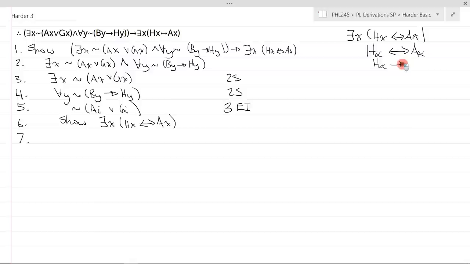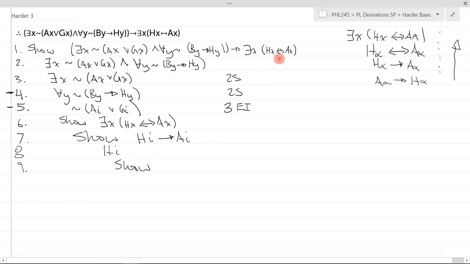Now, of course, if I want the biconditional, what I really need to show is both ways. So this actually informs my order of operations. I'm actually going to go and do this and then go backwards to get what I want. So what I really want then is to show H I arrow AI. Again, how did I know it was I? Because I used the fact that I EI'd first for guidance on what letter to pick. So five and four are important lines. Now I can say H I, show AI. ACD, ACD, show AI, not AI, that's AID.